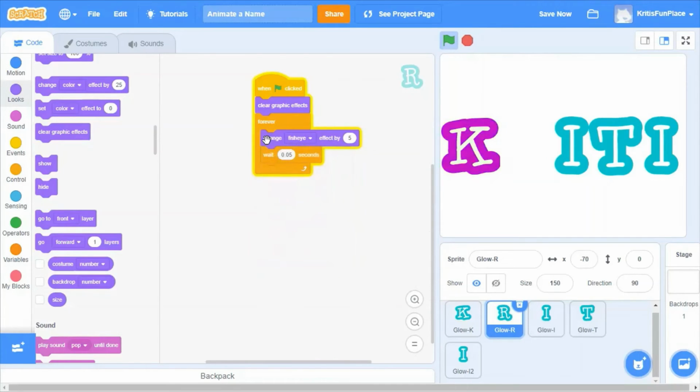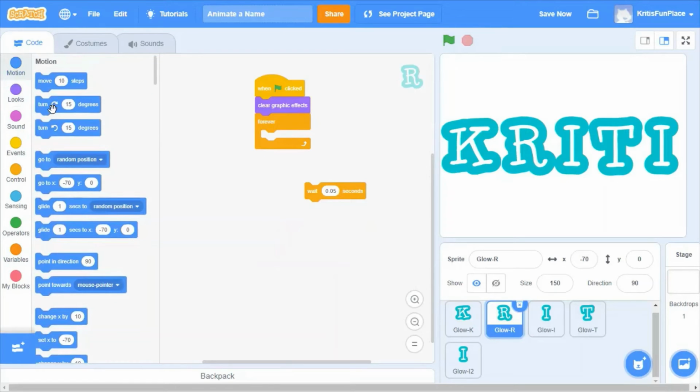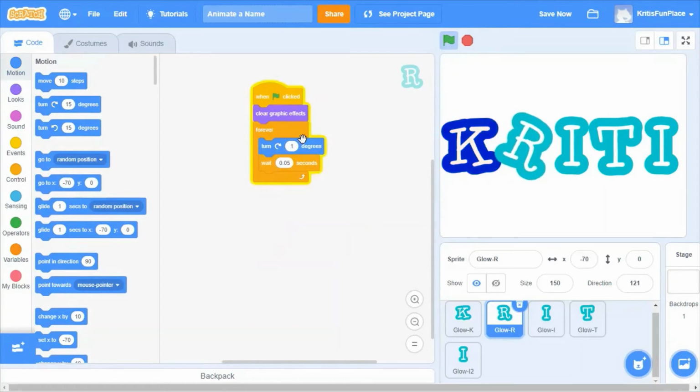What happens in fisheye? Let's start the code again. Fisheye. That's what happens. Which is why we're not going to take any of these, and instead we're going to make it rotate. So we will turn 15 degrees and we will change it to 1. So it'll keep turning. But 1 degree is way too little, so we're going to make it 5 degrees so that it rotates a little bit faster. 5 degrees is still small, then we'll do 10. 10 is perfect. So we're going to stick to that.